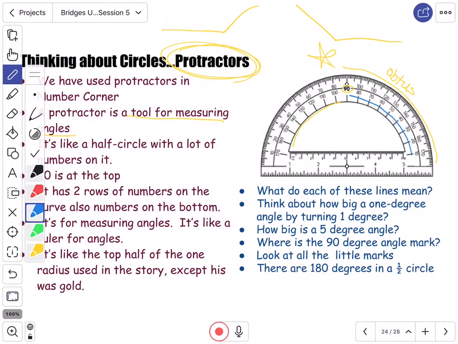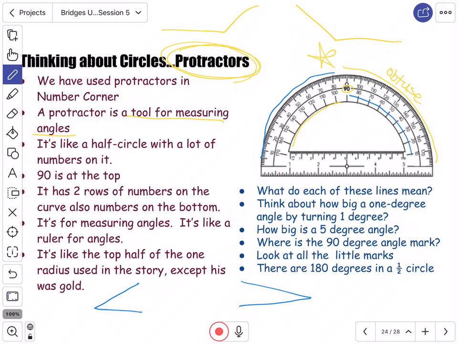I like to call those big numbers obtuse numbers. And we know that with angles, an angle can face this way, but an angle can also face that way, right? Okay, we also have little numbers. Now, if you look really carefully, on the bottom, you'll see little numbers, but on the top over here, you'll see little numbers, because an acute angle can face this way, and it can also face that way. So depending on how I'm measuring my angle, I'm going to use the acute numbers or the obtuse numbers. I just need to add an E to the end of the word obtuse. Sorry about that. Okay. All right, 90 is at the top.